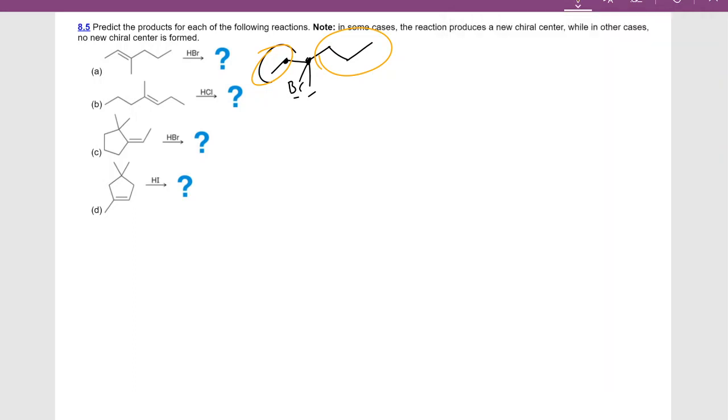So how would we properly draw this chiral center? We can draw the bromine going back and the methyl coming out. So we're going to get that enantiomer, and we're also going to get the opposite enantiomer where we have the bromine coming out and the methyl going back. So we're going to get a racemic mixture. So you can just draw one of these enantiomers and then write plus En to indicate that the other enantiomer is formed. That's perfectly acceptable for most teachers.